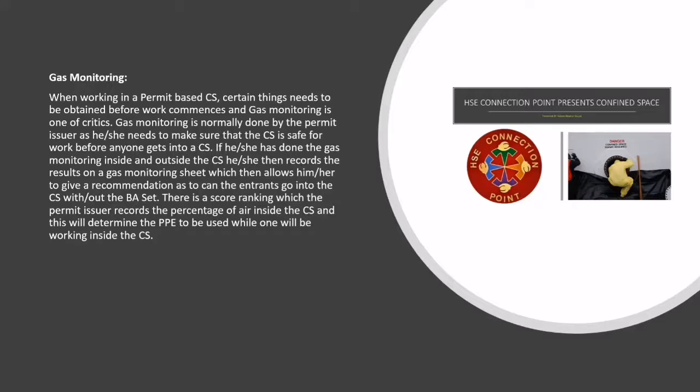In any case, we have situations like that where even if we provide adequate knowledge and training, people still become ignorant when they get out there. That's a behavioral thing. So should you be working in a confined space, these are the things you need to be on the lookout for. If your gas monitor sounds an alarm, then you need to evacuate the place.